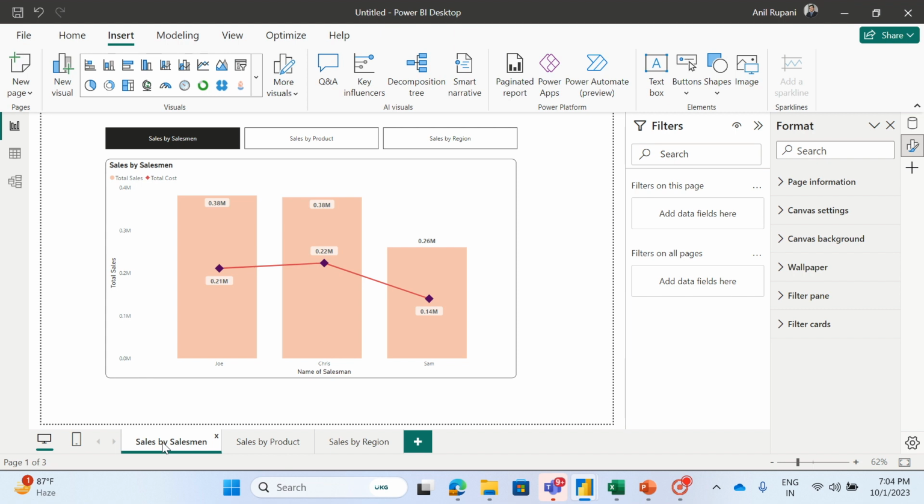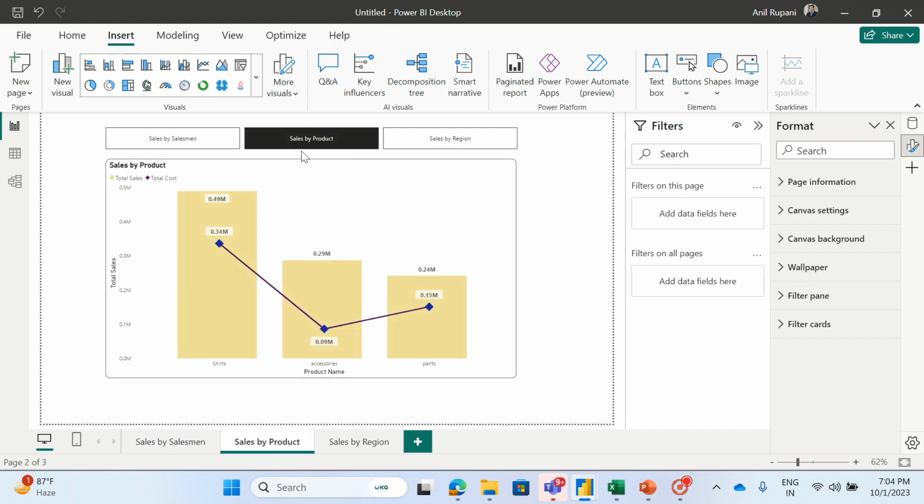Now you would be observing that the button which is selected is appearing in black, and the text is appearing in white, whereas the buttons which are not selected are appearing in white and the text is appearing in black. So let's say if I have to go to the sales by product visual, I'll click on sales by product. Now you can see on the other tab my sales by product button is activated, which is appearing in black and text in white, and the remaining two buttons are appearing as white, which are not selected.